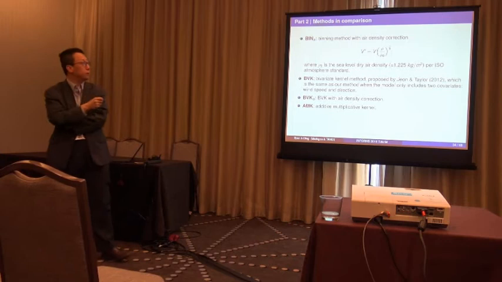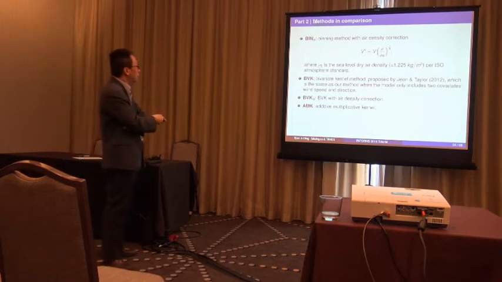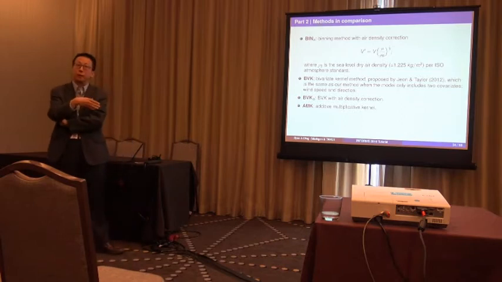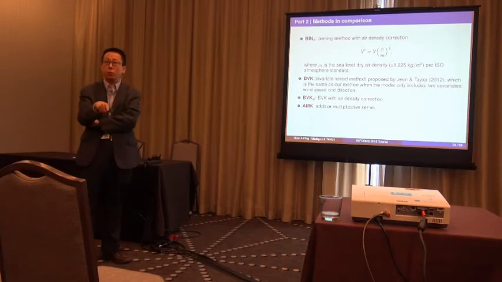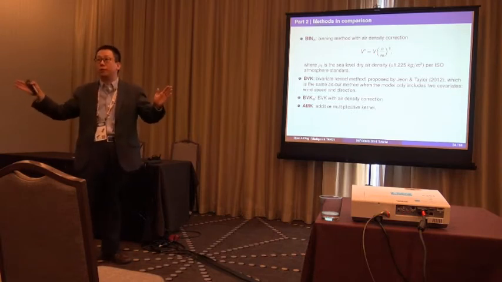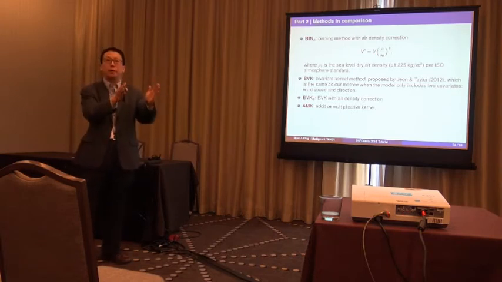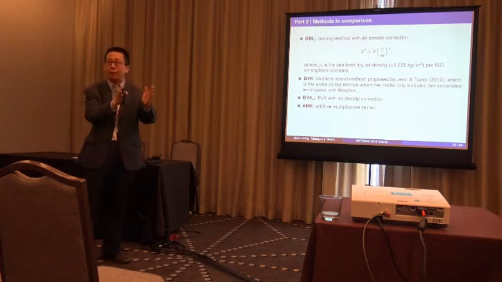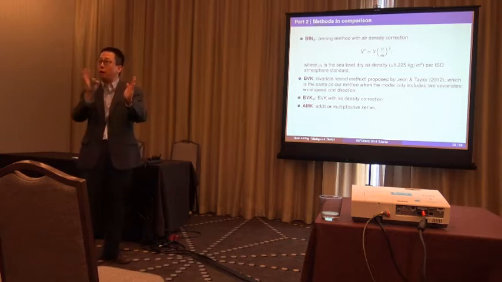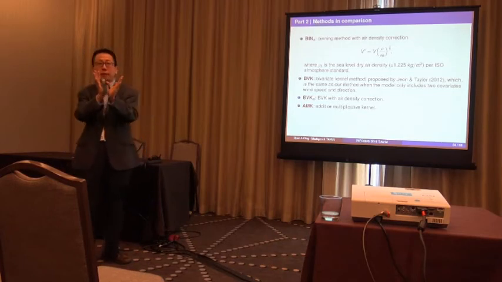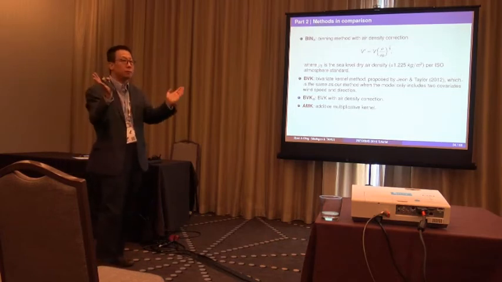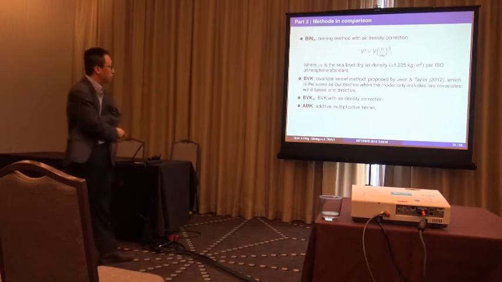We compare the air density adjusted wind speed binning method. Okay? The BVK is one of the bivariate kernel methods proposed by another set of authors 4 years ago. They only considered wind speed and wind direction, but they didn't go further. I believe for them, the difficulty at that time was they didn't realize how to scale up. By using the multivariate kernel, you cannot just simply scale up. Including 3 variables is already a problem for them.